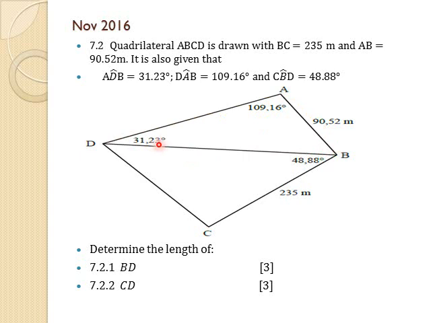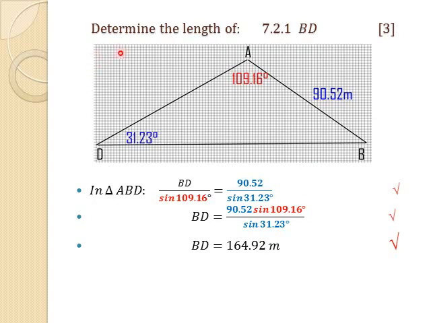So in that triangle you should see I have 2 angles given and a side. So generally if I have 2 angles and a side, I'm going to use the sine rule, right? But let's look at the solution. I've drawn it separate for you. To get the length of BD, if I draw the top part separate, there's ABD, angle D being 31,23 and 90,52. The 2 face each other, and then I have 109,16, and they want BD.